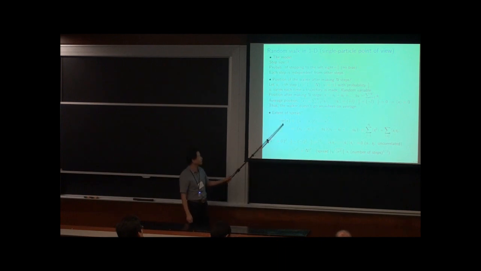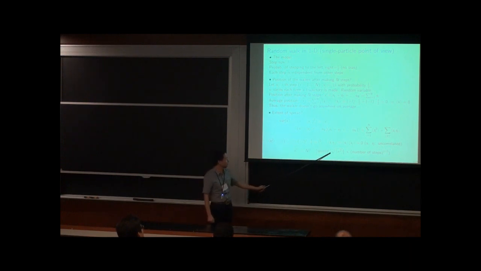When you express the extent of spread, you take the standard deviation, which is the square root of the variance. That grows as the number of steps to the 1/2. So suppose you make 10 steps and you spread. Then you make 100 steps. Your spread doesn't become 100-fold; you spread only by 10-fold. And when you make 10,000 steps, you only spread 100-fold. So diffusion has the property that the efficiency of spread becomes less and less as you make more and more steps. We will come to this point again.